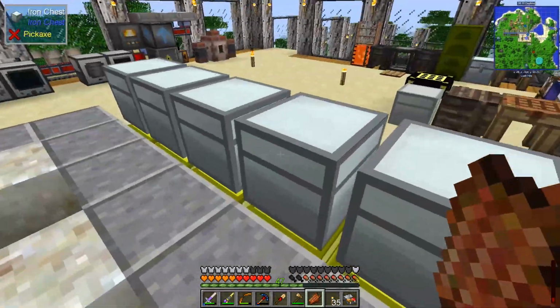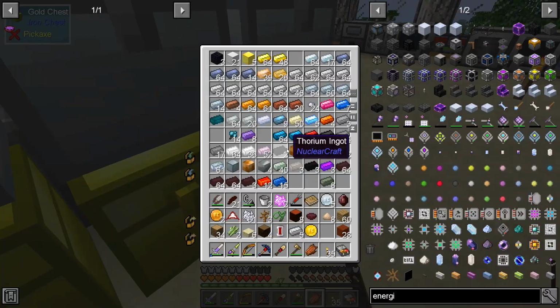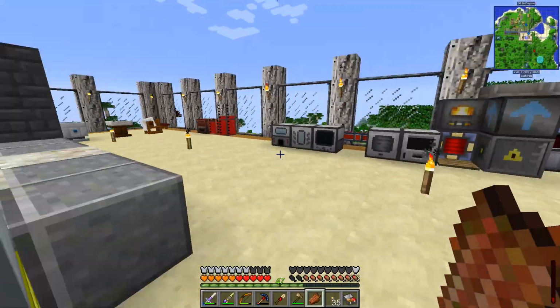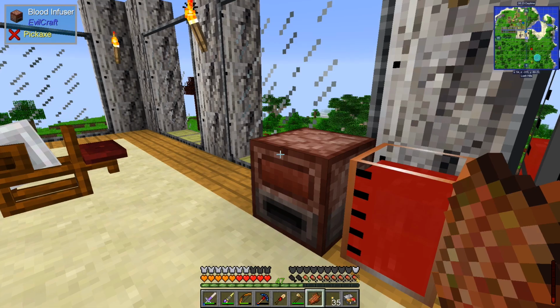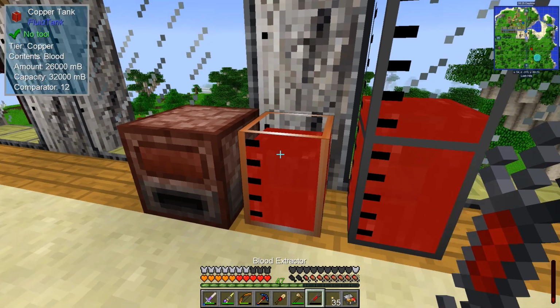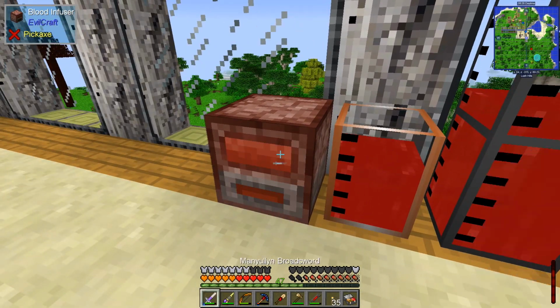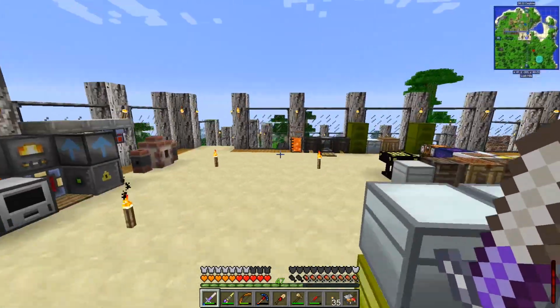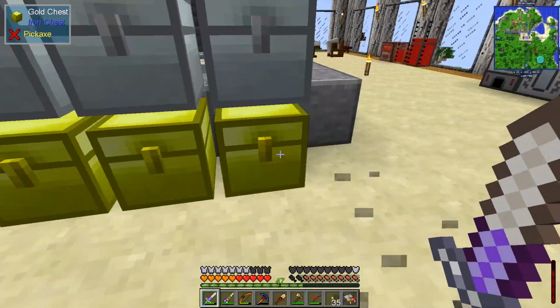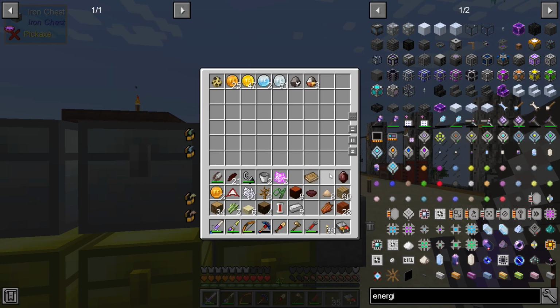Excellent. So block of iron. We should have a block of iron in here. So we could put that one in there. We need 10,000 blood. So we're gonna have to use this in there, and that should start crafting the first tier for that machine. Man, I like the progress so far.